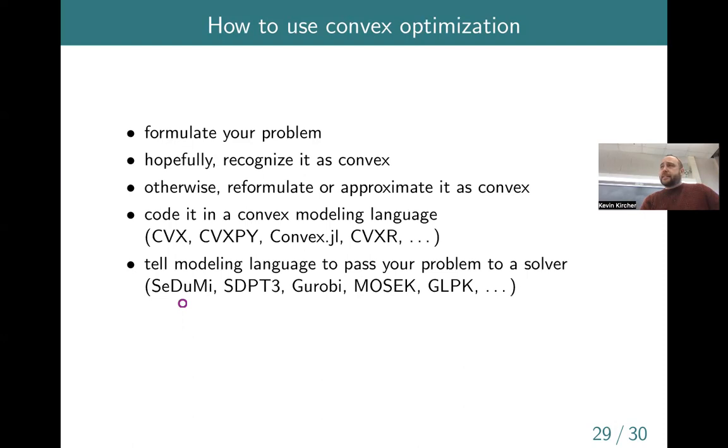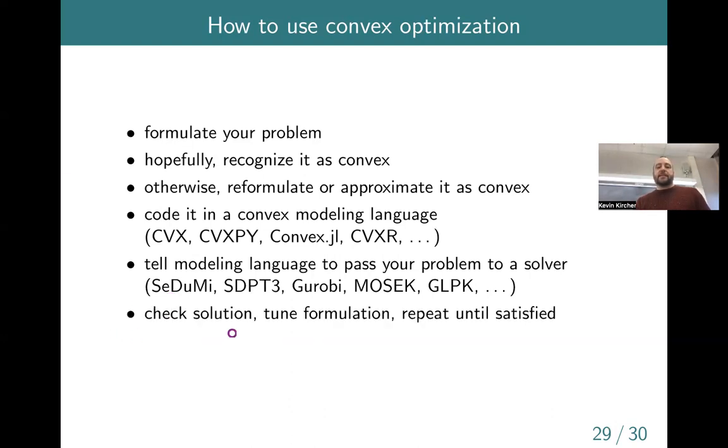And again, there are many, many of these. Some are free and open source, developed mostly by academics. Some are commercial products that you buy, although students usually get free access, so something to bear in mind. But basically, these things will take a very precise, rigid problem specification, and then they will run an algorithm on it and return the result. What these modeling languages basically do is they take your human language or mathematical specification, a pen and paper kind of spec, and then they do the complex modeling gymnastics that are needed to put it in the very rigid and precise form that the solver needs.